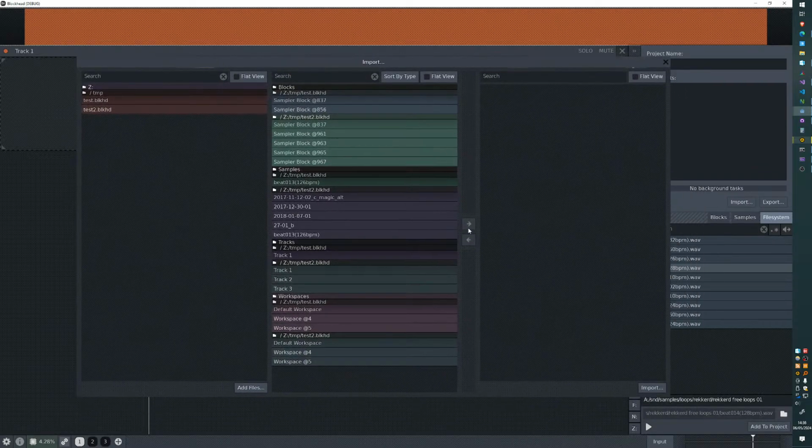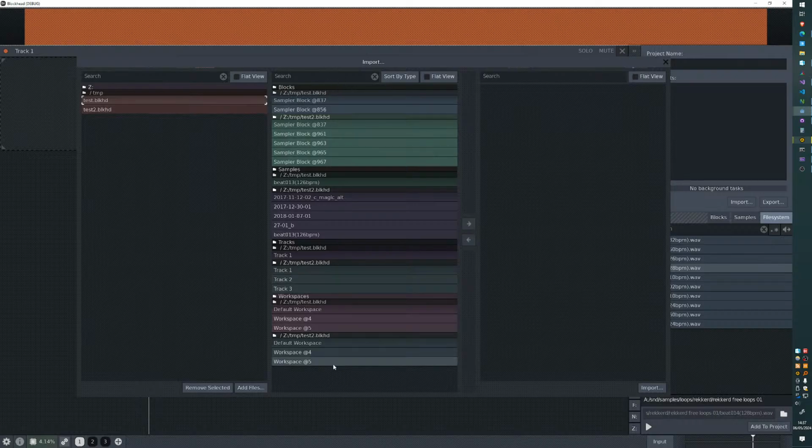I'm about 50-60% done with this. On the left, I have these .blocked files. These are actually project files. I've added these two project files to this left-hand list, and Blockhead is automatically opening up these project files and looking inside of them to see the contents.